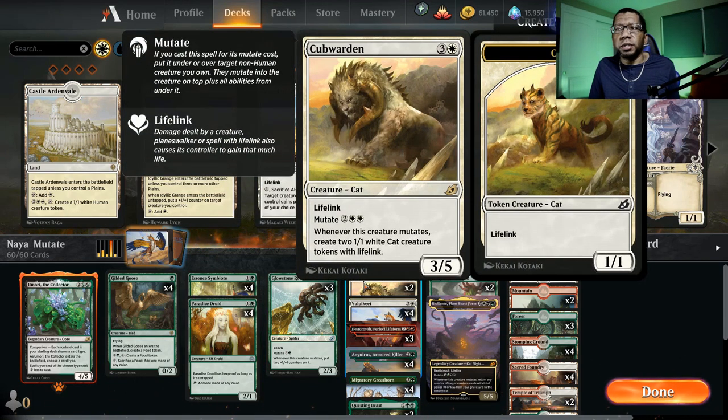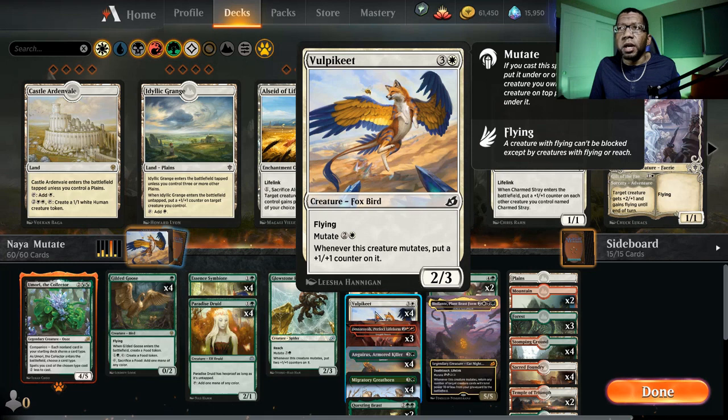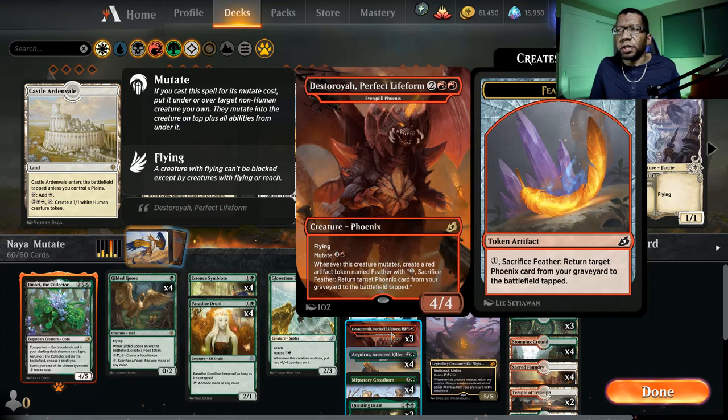We're playing 2 Cub Wardens, which is awesome because the Cub Wardens give something lifelink, but you also get 2 additional creatures that have lifelink, so that can help. We're going to try the Vulpikeet and see what happens. It's actually pretty neat in the sense that it also puts counters on a creature, so the fact that you can have that and you can have the Recluse and then start getting triple counters is pretty nice. So we'll see how that works out.